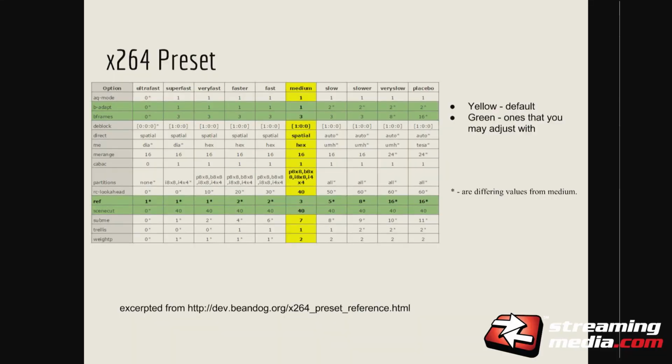The preset, this is all the individual configuration options that are controlled via the presets. If you don't specify a preset, the medium preset is used, and from my perspective, medium generally does a pretty good job. I see companies going as slow as, or moving to the slower, but typically not very slow, and never use placebo, because the advantages of it are negligible, and the encoding time really, really gets high up there.